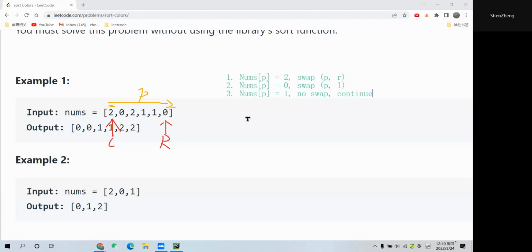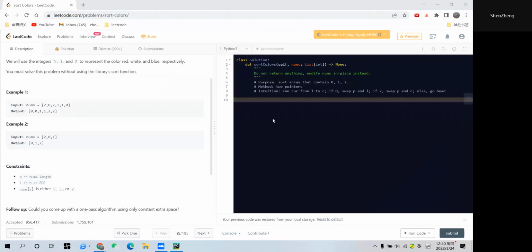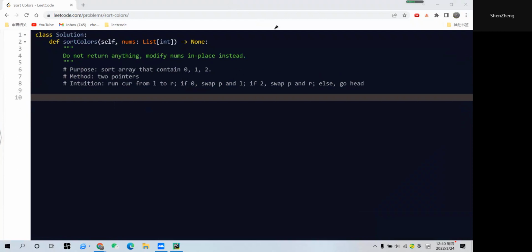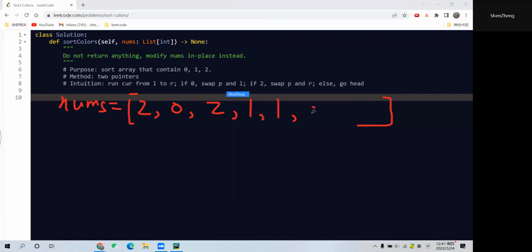Now let's use an example to show you how to solve this problem. Let's write it out here and take an example with slightly longer numbers so it makes more sense for the explanation. Let's say we have an array with these numbers, starting at 2: 2, 0, 2, then another double 1, and 0, ended by 2. As mentioned before, we want to initialize the left pointer at the left and the right pointer at the right.